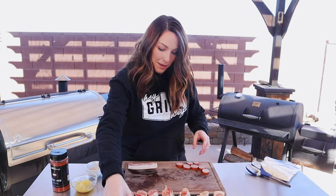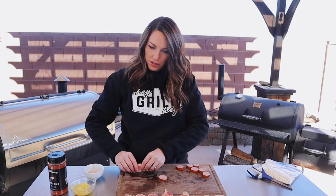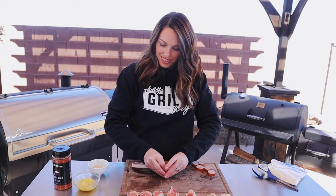I've made these so many times and I have never wrapped them like that. Just goes to show you, you're never too old to learn a new trick.